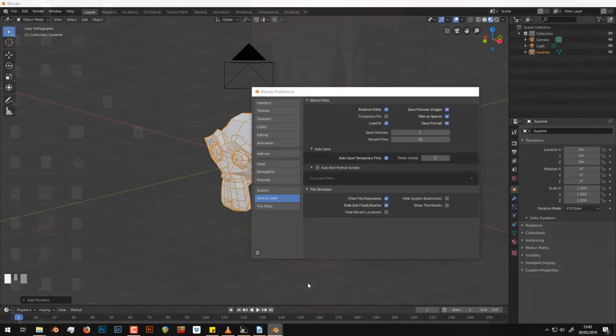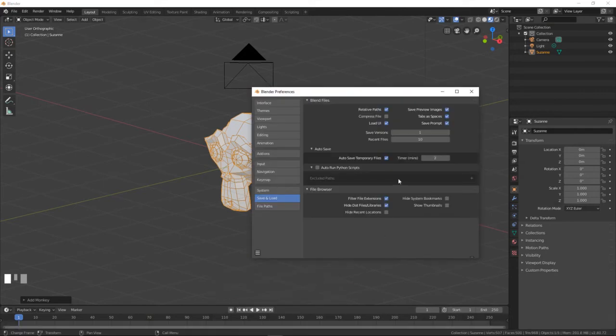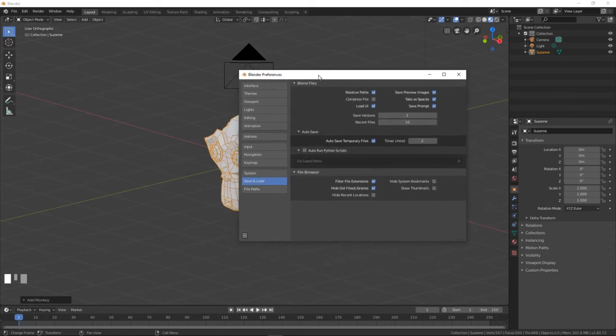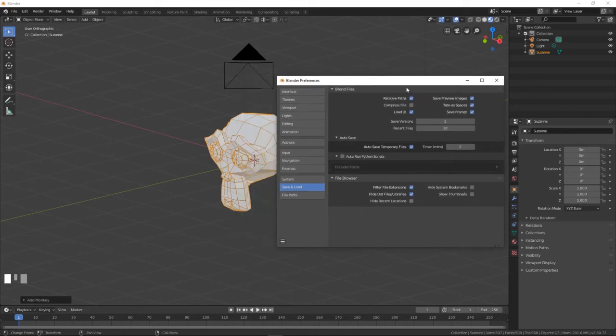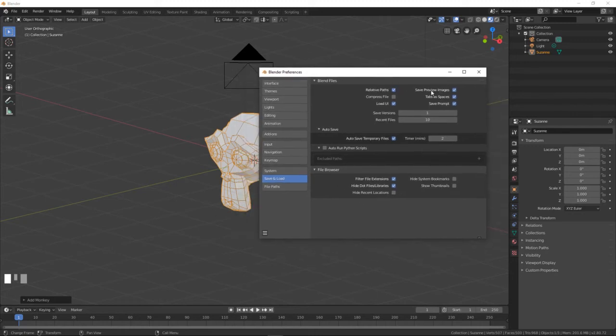So it can be useful sometimes, even if for all the training I have recorded so far with Blender 2.8, I didn't have any crash, so it's pretty solid, even if it's still in beta, and it will be even more solid with the next release, the full release after. So here is where you manage the temporary files.